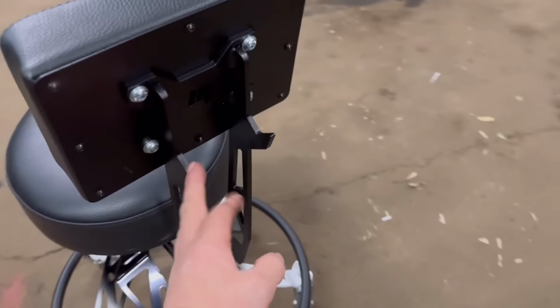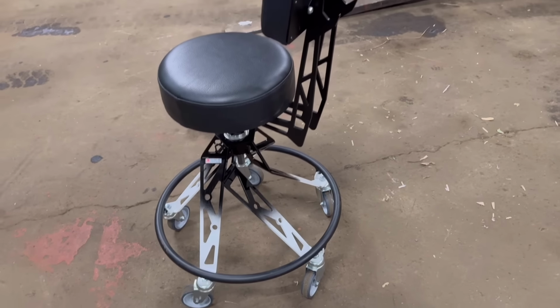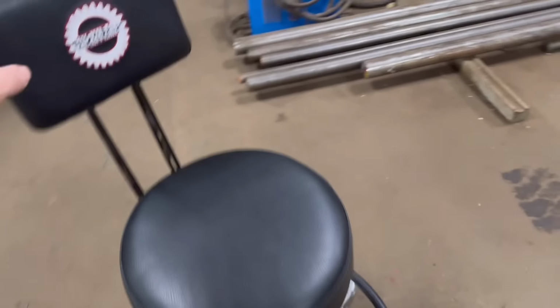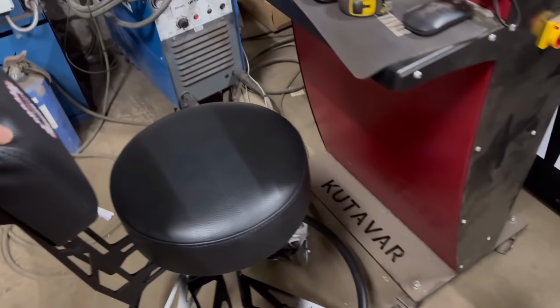It's got hooks on the back so I can hang my welding coat on there. And then it's on caster wheels so I can wheel about wherever I need to be. So yeah, pretty pleased with that. And that can live there.